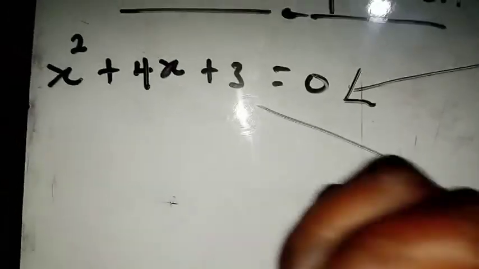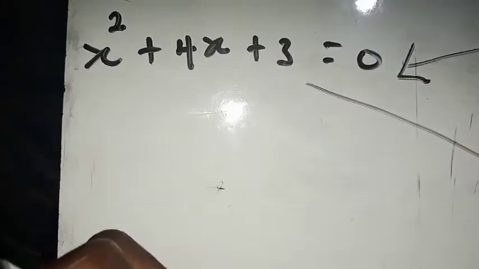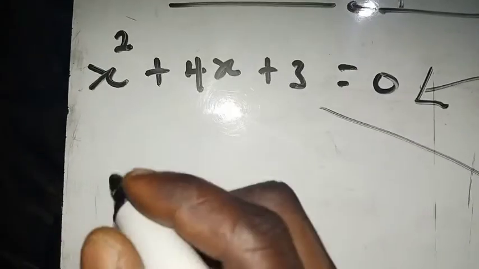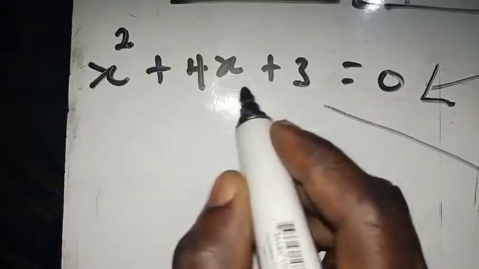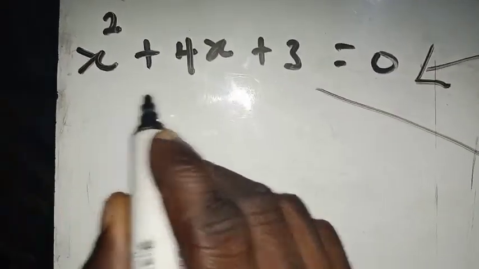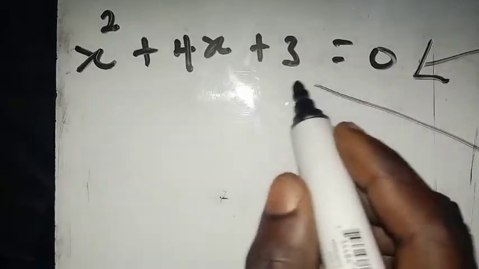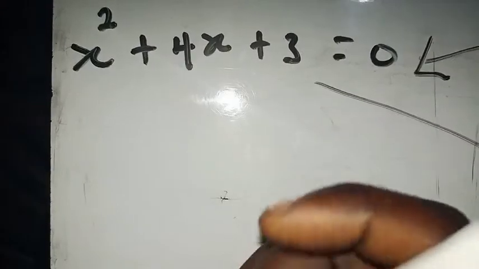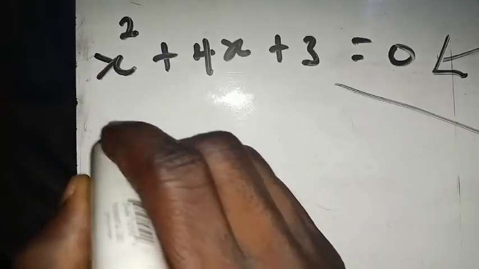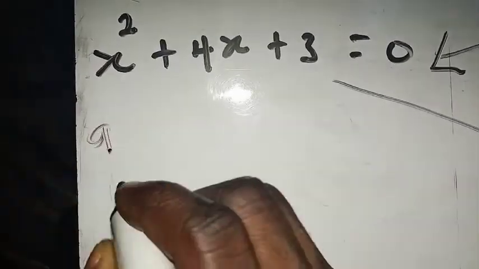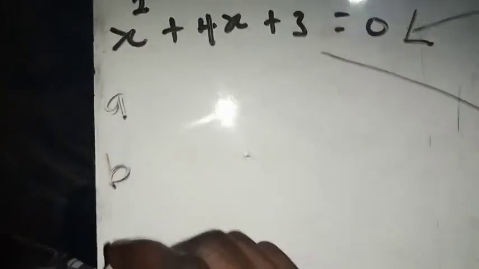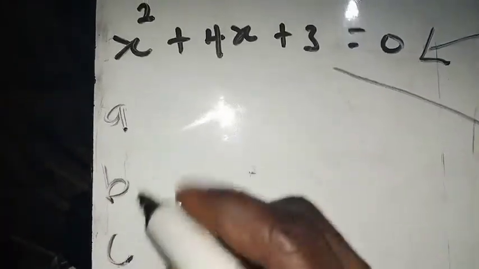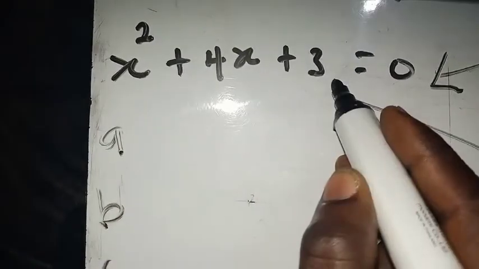So how do you do that? Here is the step. The first step is that you have to identify the values that are attached to each term. In a quadratic, you have three different terms. So let's say you have three different people here: the first, the second, and the third, right? We are going to call them A, B, and then finally C. These are just the numbers out of the quadratic equation given to you.